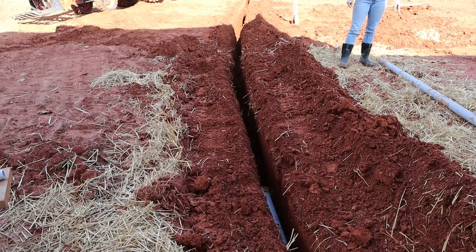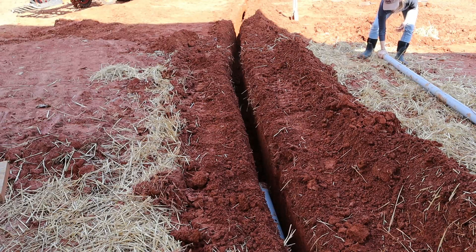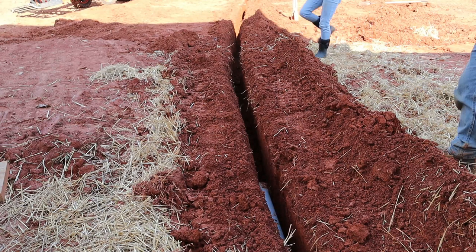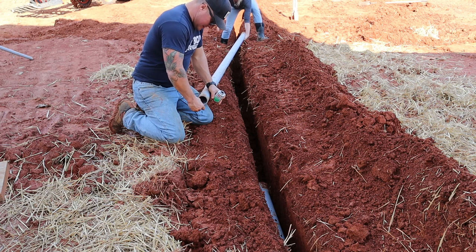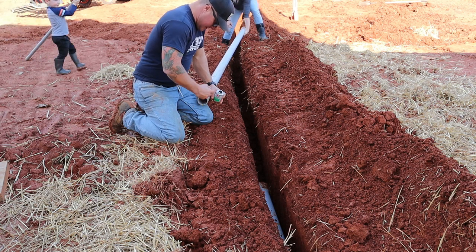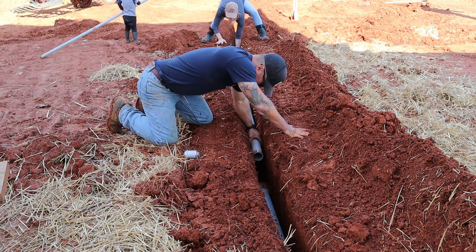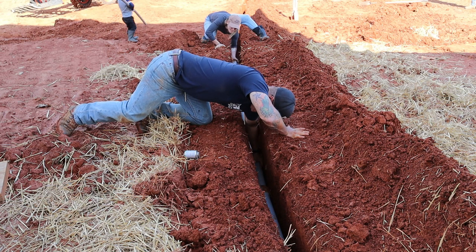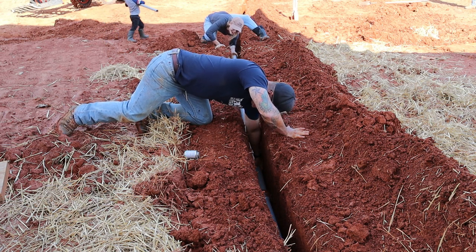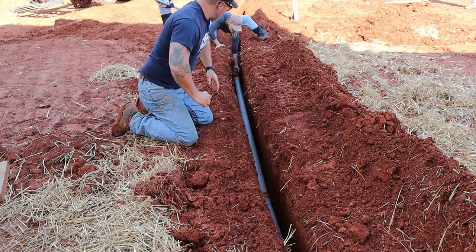Down here. Gotta do this big pipe right here. We'll do the same thing for this pipe. Push. One more, guys. Is it in? Yeah. Guys, I got to do this one, too.